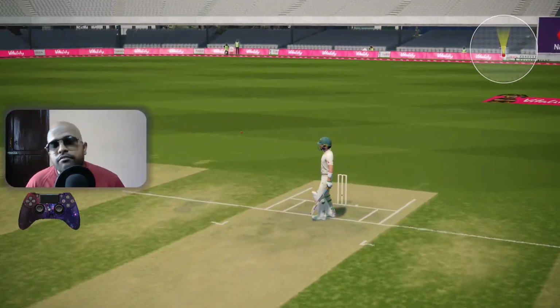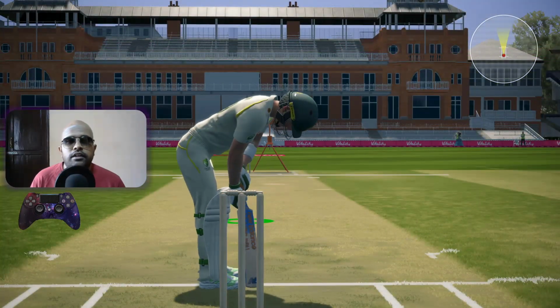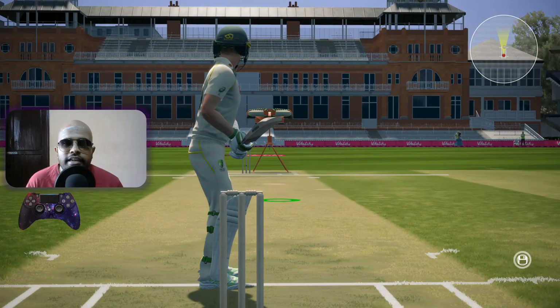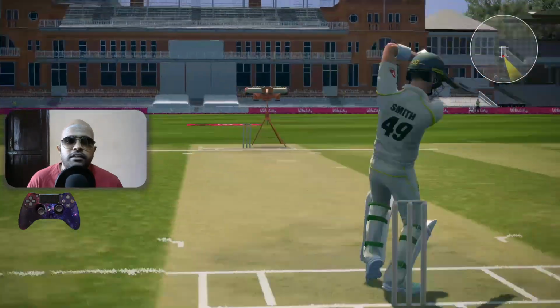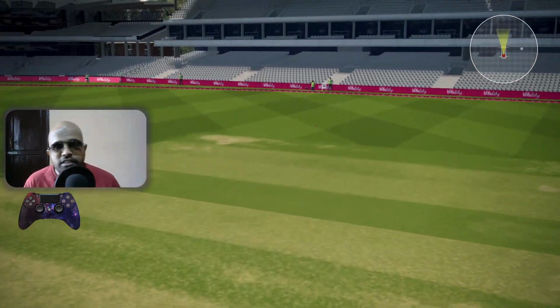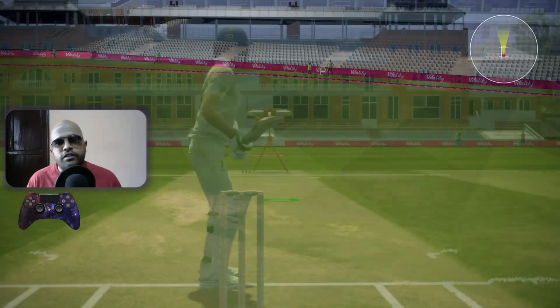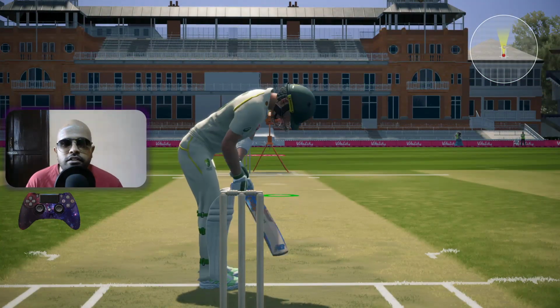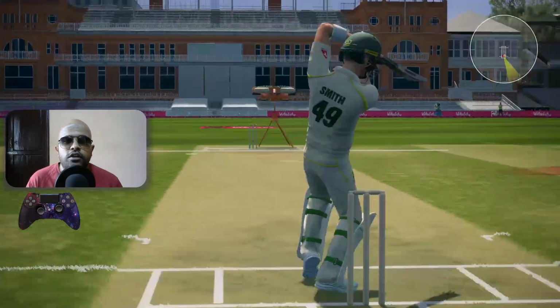And the other part where you can play the shots is the back foot area, which is very good for Smith animation, and that punch along with the back foot flat batted shot towards the point region, those shots are really good.